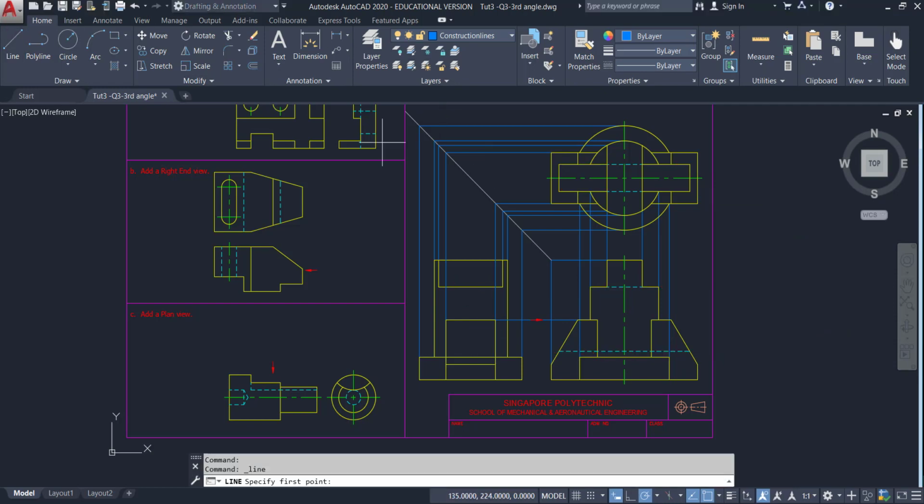So first, I will determine the width of this hole. It's going to start from this location here, all the way down to this location. Do the same thing from here, click here, go down, all the way to here, and close.